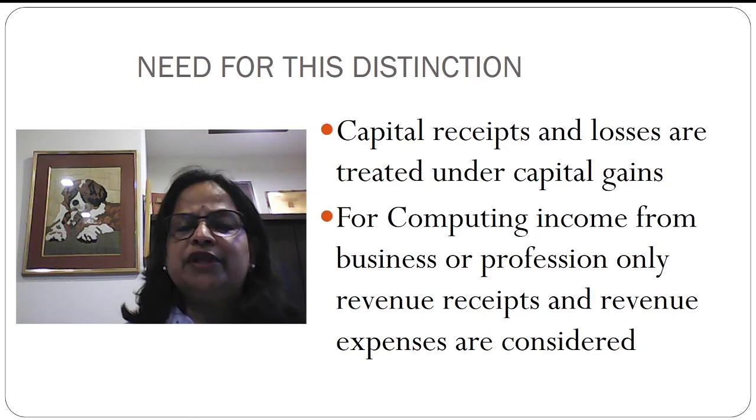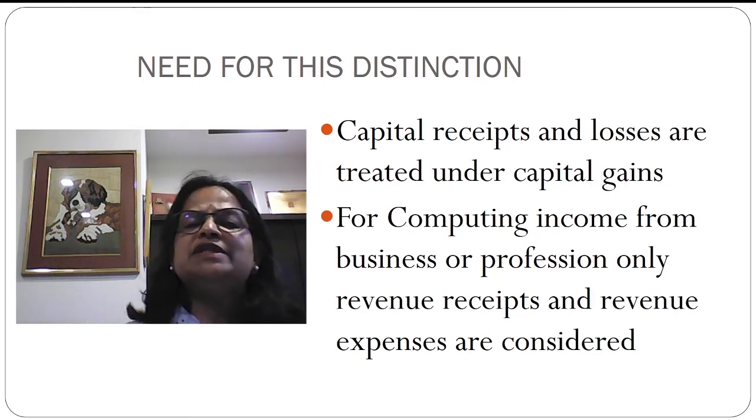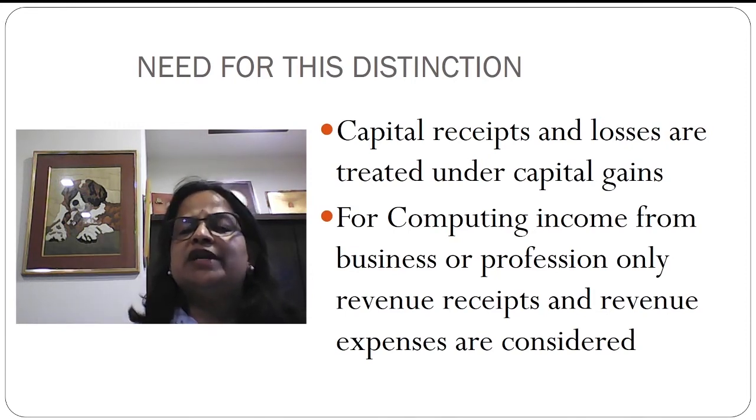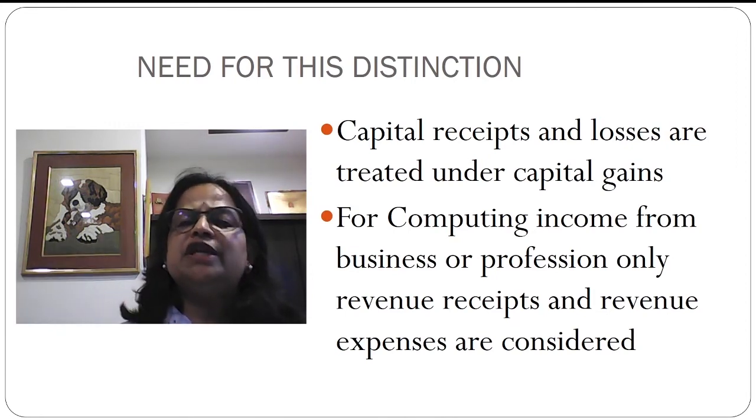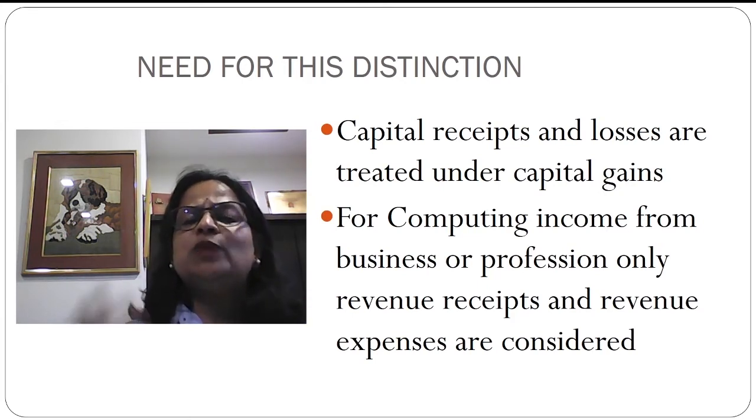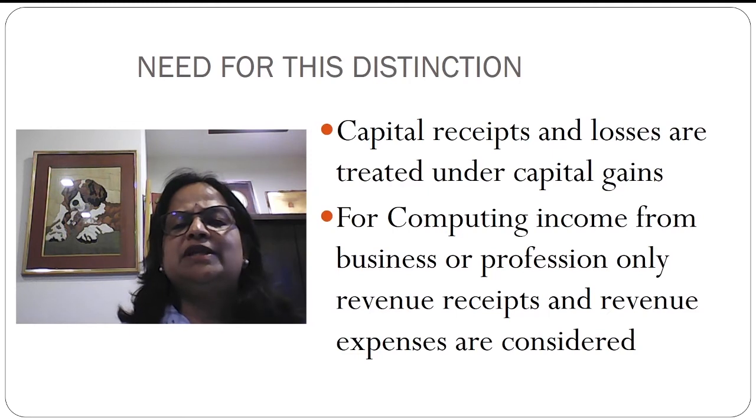Now, how will I avoid this? Income tax department is giving certain exemptions for that. See, for example, this 10 lakhs that I got as capital gain, if I am investing in a new house property, the entire amount, I don't have to pay any tax at all. Like this, there are certain exemptions available exclusively for capital gains, because government wants more and more people to file their tax returns. They want people to be transparent in their dealings with the income tax department. So they have to reveal all the income. That is why they are giving more exemptions for capital gain.